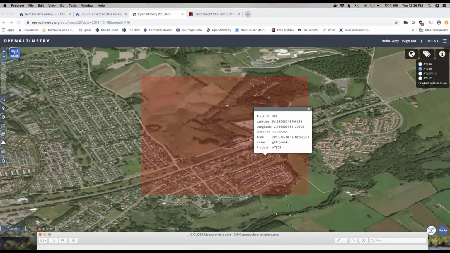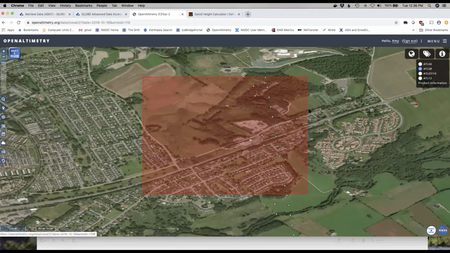And this is because ATLAS is reported as a measurement referenced to the WGS 84 ellipsoid height, whereas the terrain height being reported from the GLOBE app appears to be what's called orthometric height, which is sort of your land height in the area where you are relative to sea level. So I've got a quick graphic that I'll show.